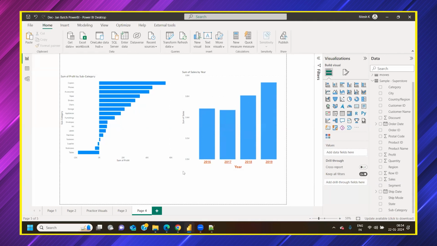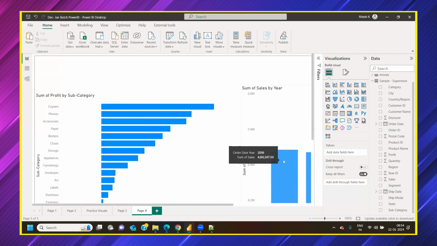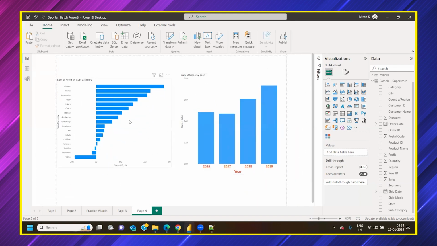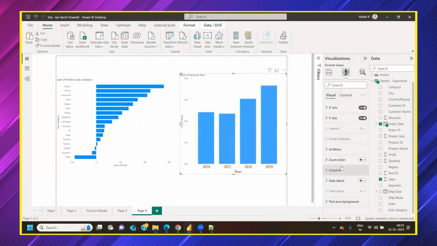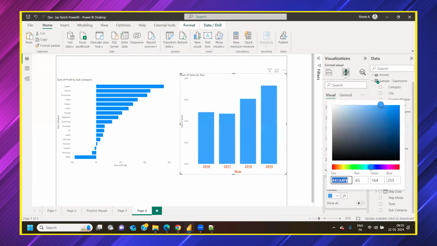Now, for many of you, you have to either zoom it to understand this color is not matching with this. You have to make sure both the colors are of same format. Even though you are getting blue and blue, it is very difficult to understand. Now that is the reason they have come up with this hex format. You should always go to the format your visual, go to columns, click on more colors, whatever format you are up to. This is the hex format.